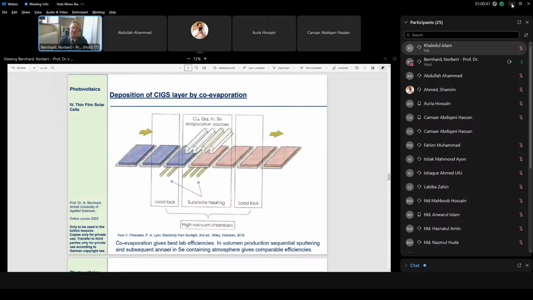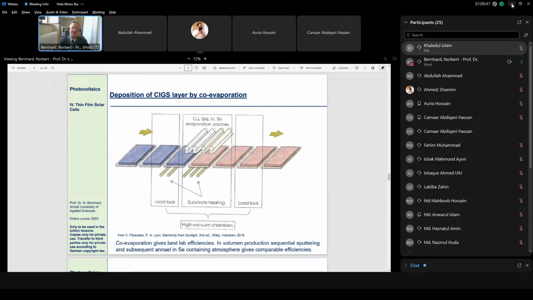Because if you look at the module efficiency, of crystalline silicon is still higher. That means we have less supplementary costs. That means, for example, for mounting, cabling, and so on. These supplementary costs are also called balance of system costs. And therefore, of course, at the moment, economically, the crystalline silicon technology has an economic benefit. That means this is the reason why also the thin film percentage was decreasing in the last years.